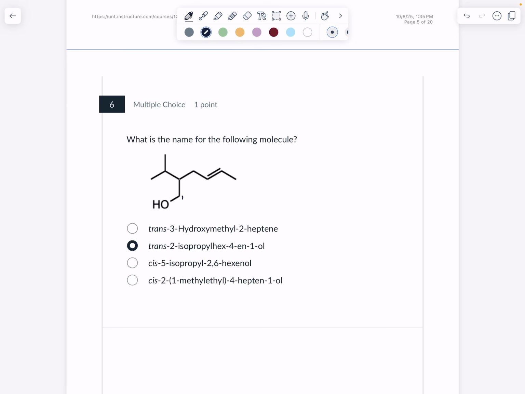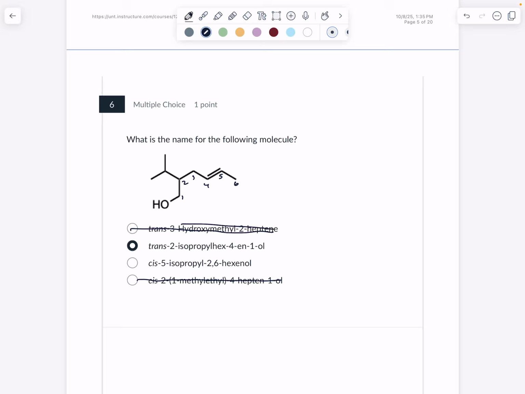With an alcohol, the parent chain needs to be contained within that. So we have to use the one with alcohol, which is shorter. So I'm actually going to get rid of these heptenes because there's not a way to have the shorter chain. So it's hexene. I'm glad I caught that.